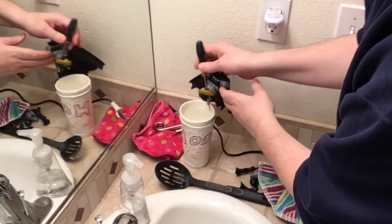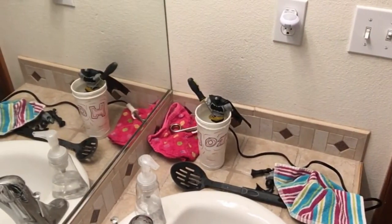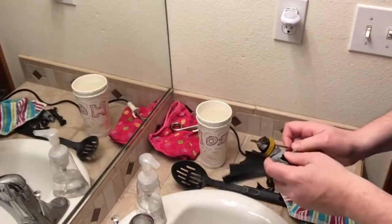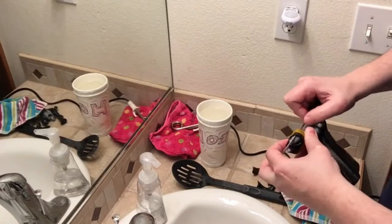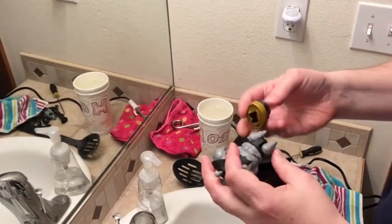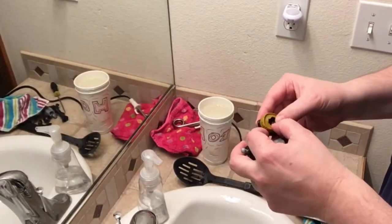You don't want to stretch it while it's cold because then you'll actually ruin it. The Batman one was very rubbery so it wasn't too bad, but again, you had to heat it up and make sure it stays hot as you do this because you don't want to deform the loincloth — when you put it on another figure you want it to look good. Pull the legs off first; it's much easier to take it off that way. Same procedure: heat them up really hot, then pull the legs off. And there is the loincloth removed — that's how it should look.